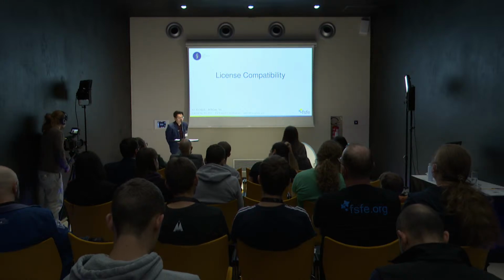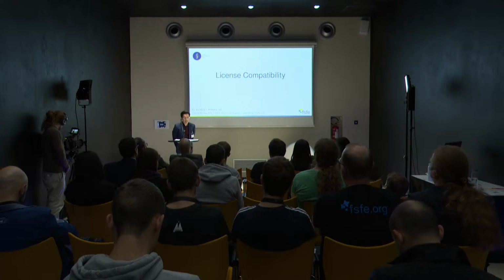Yeah, thank you, Lina. So in the talk before this, we had Lucas, and he spent a bit of his time talking about reciprocal and non-reciprocal licenses. And one thing that you have to note when you have these differences in types of free software licenses is that these differences give rise to whether or not the licenses are compatible or incompatible with each other. So what exactly is license incompatibility? It's basically a term that we use to refer to whether various pieces of software with different licensing terms can fit together within a single project and can be distributed together.